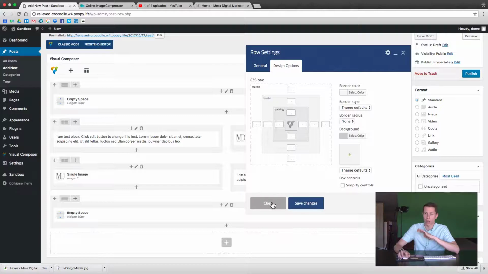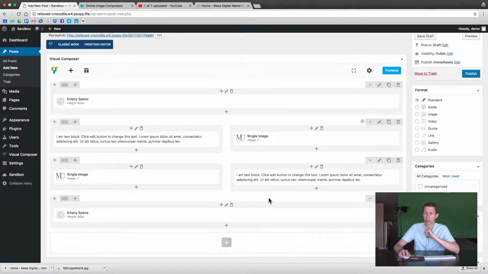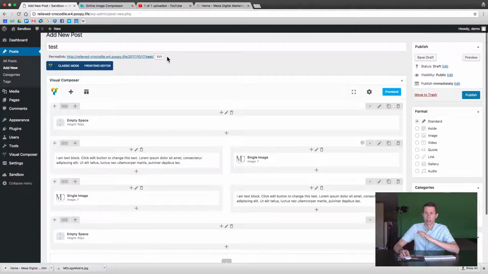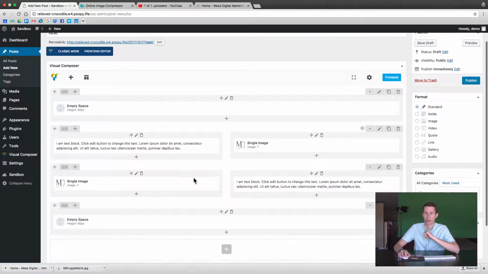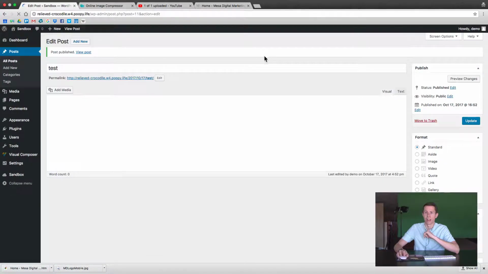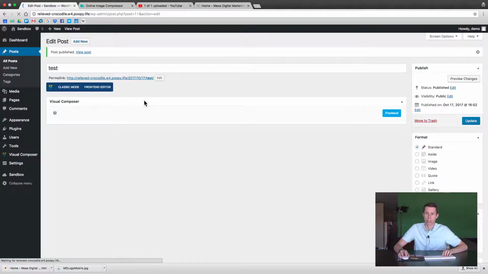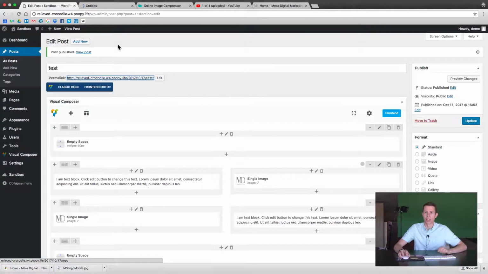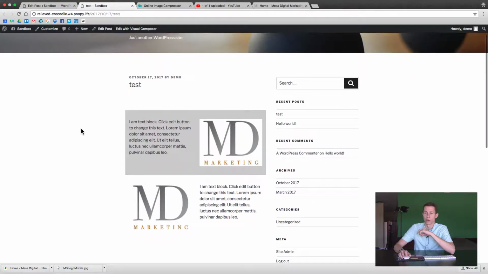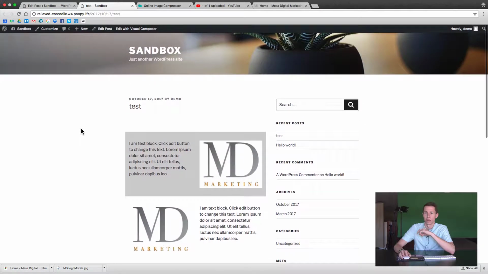So there are a lot of settings in here, lots to go over, but for a simple blog post, you want to have your title in there, and you want to have your Visual Composer ready to go. You can either schedule this post or publish it. Let's click Publish here, and I don't really have a theme activated, so let's see what it looks like on this test for us. Okay, there it is.